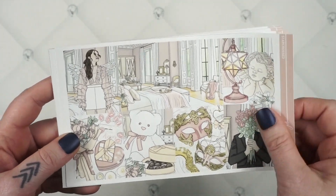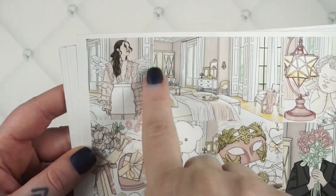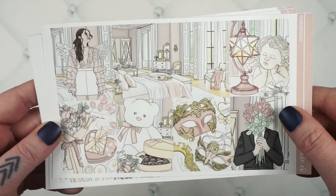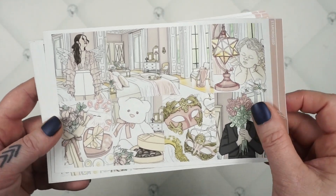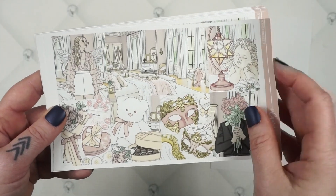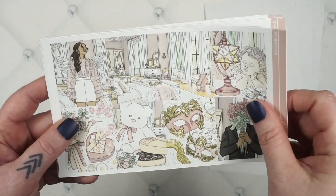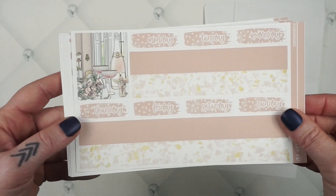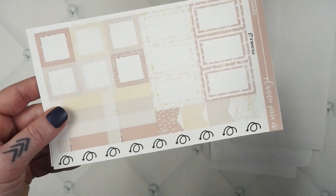The second kit for the week is called Star Crossed. It's the complete opposite of Pillow Talk color-wise — very neutral, with soft light pinks. You've got two fashion options: her, and then your guy with the roses. You've got your bedroom scene, a couple of non-flat-lay and then two flat-lay scenes. You have the option to choose your brown hair, blonde, black hair, redhead, medium skin, and dark skin options. This is the washi sheet with your extra box with some champagne and flowers. You've got your solid boxes, pattern boxes, build-do sheet, glitter header, specialty, and deco.